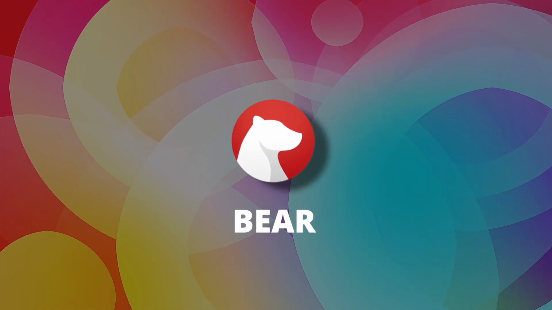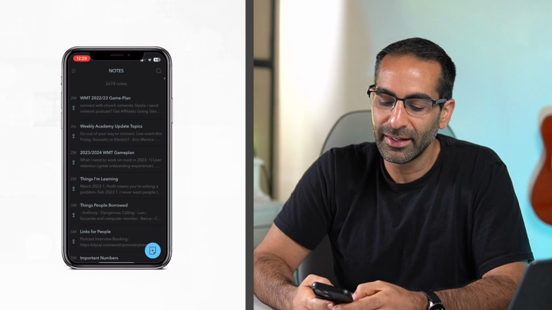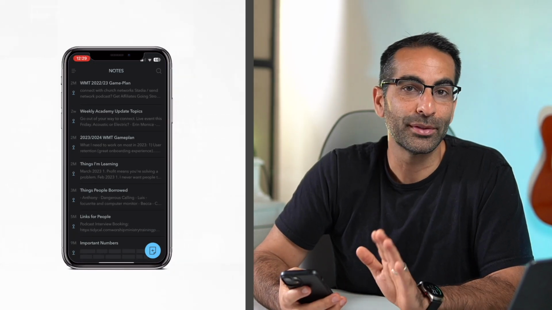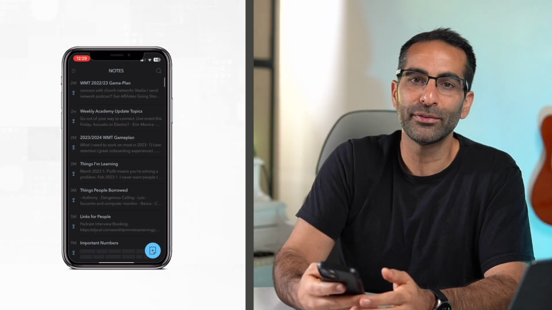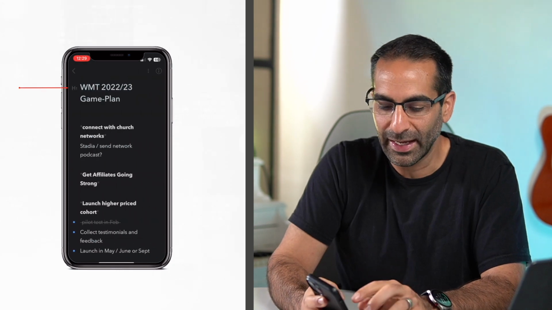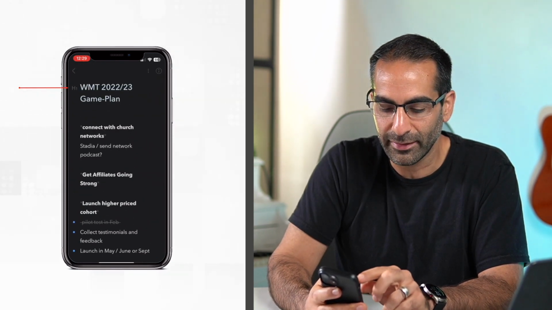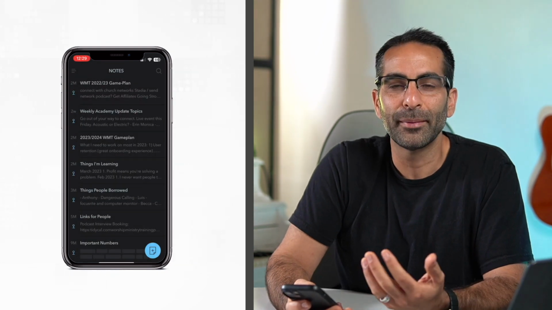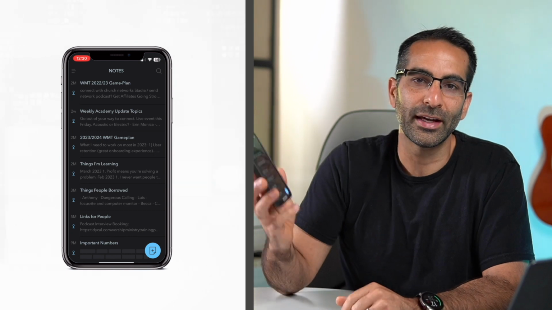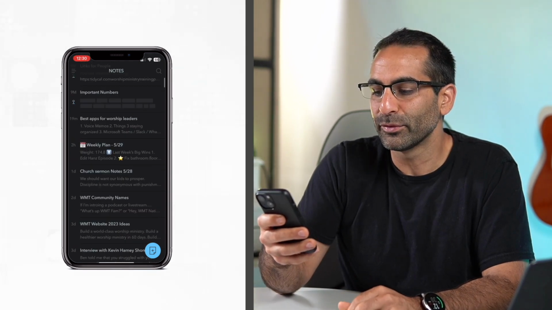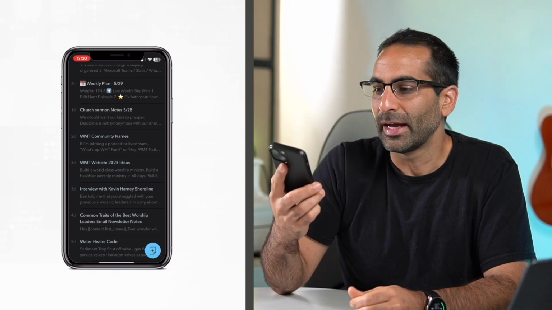Number 8 app for worship leaders. My favorite note-taking app is called Bear. Now, looking back on things, I probably would have just stuck with the Apple Notes app. However, Bear is just a really clean and easy app to use. The only reason I don't like it is because they have these markdown things. You can see the little H1 header here next to the title. I don't really love that, but it's going away in their next release. So hopefully by the time you watch this and download Bear, you can have a beautiful notes app that works really well. It works on Mac and your iOS device.